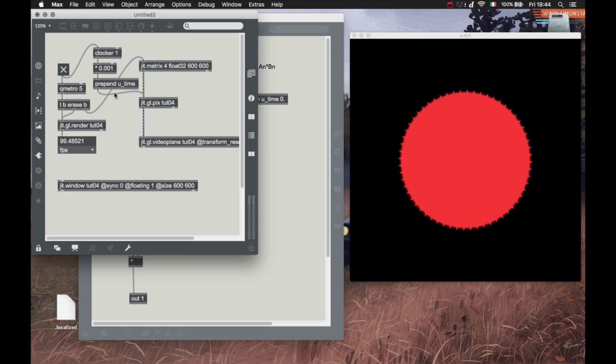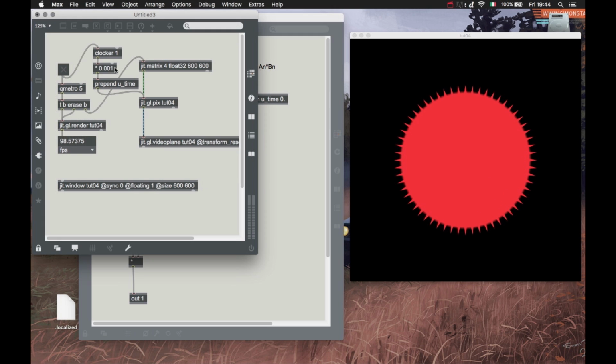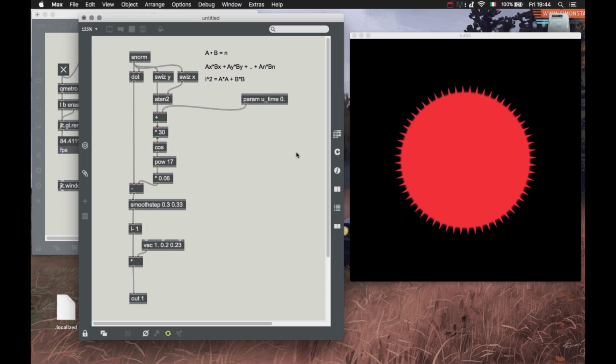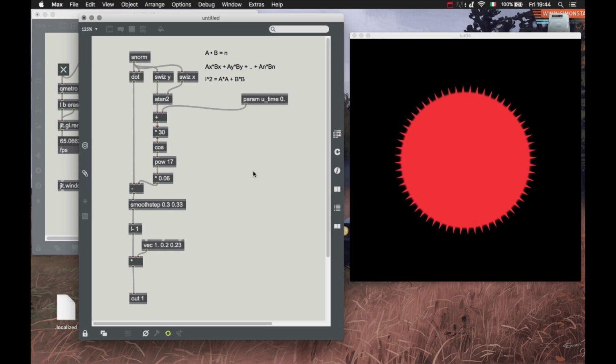Let's see. Yes, this is a little small. Let's make this 6. And that's a bit too fast, they're rolling a bit too fast. Let's just divide this by some even smaller value. Alright, that's fine. Look at the FPS we are getting, these are really high FPS values. Alright, now this looks pretty cool, but let's see if we can modulate those rays even more.